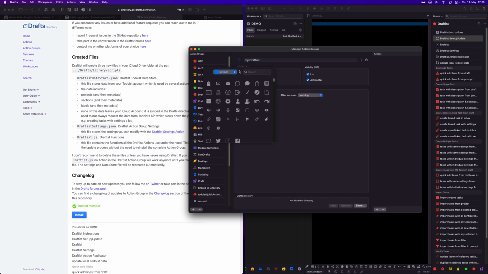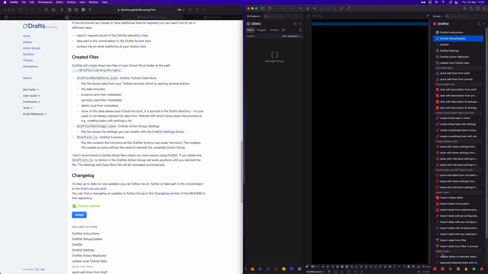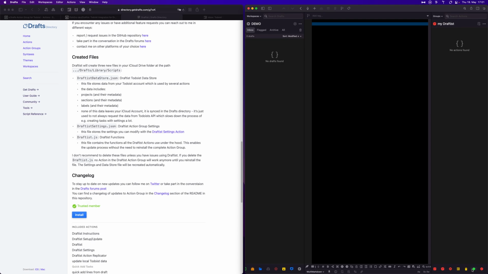You can of course give it a great color, and have maybe this checkbox icon, or just search for tasks and see what icon you prefer for the new action group. I like this one. Now you have a new action group which is empty in the end. I just move it a bit up so I can access this easily. And now we have created an empty action group.